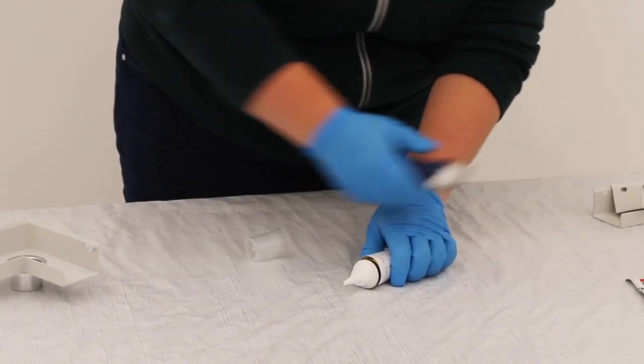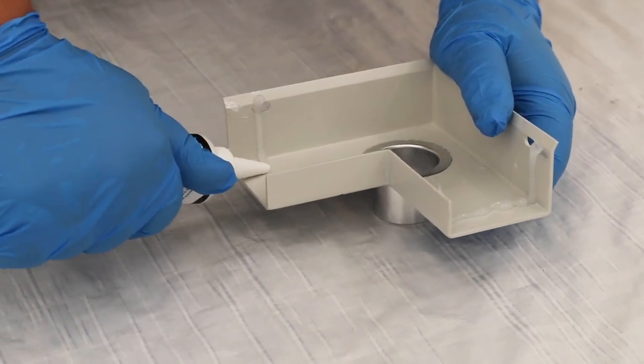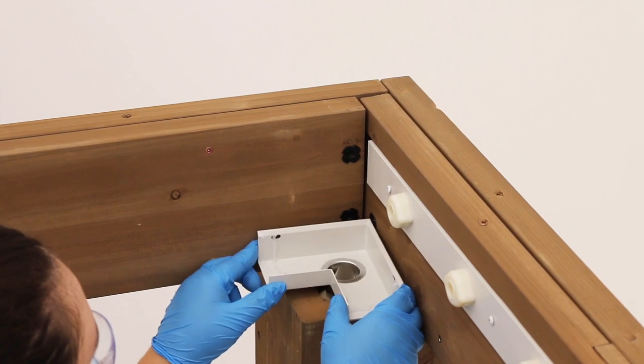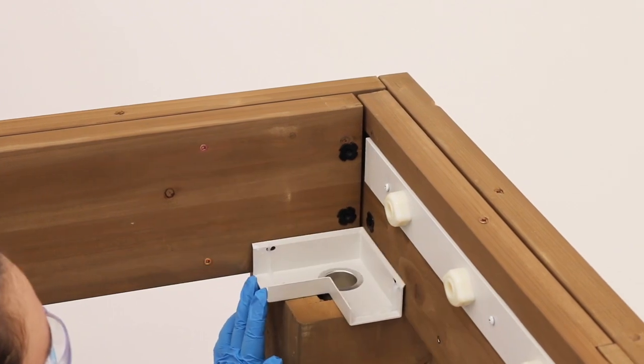First, remove the cap and cut a small piece off the nozzle of the sealant tube. Then place a small bead of sealant about half an inch from the edge of each gutter drain corner. Next, place a gutter drain corner on each drain post assembly so it fits into the downspout and sits tight to the beam assemblies. This will get attached in a later step.